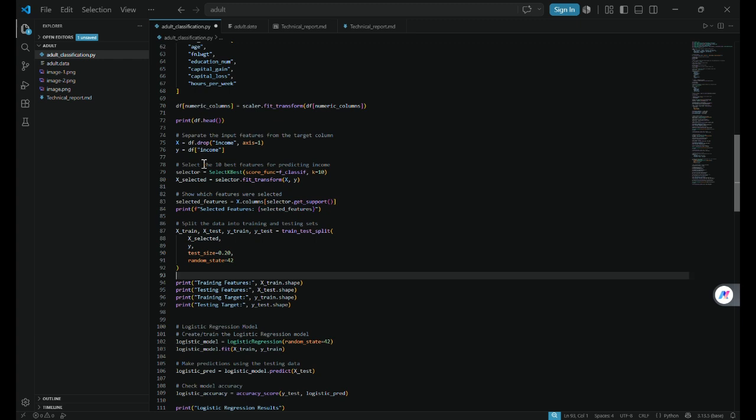This allows the model to focus on the features that have the strongest relationship with the target.